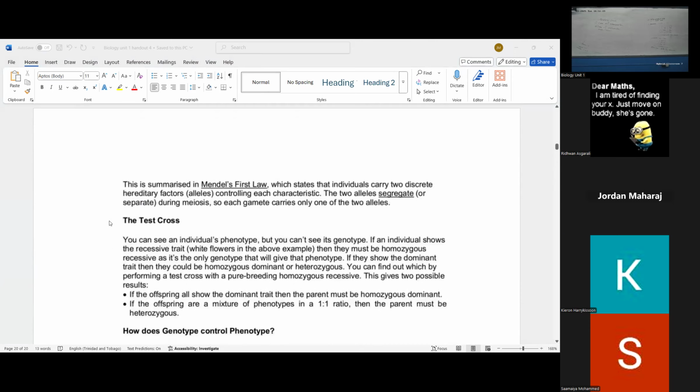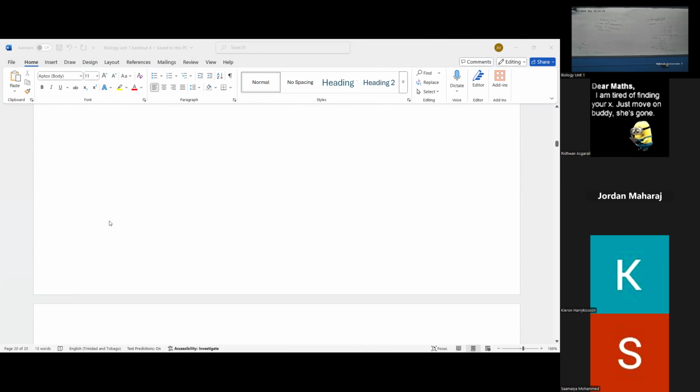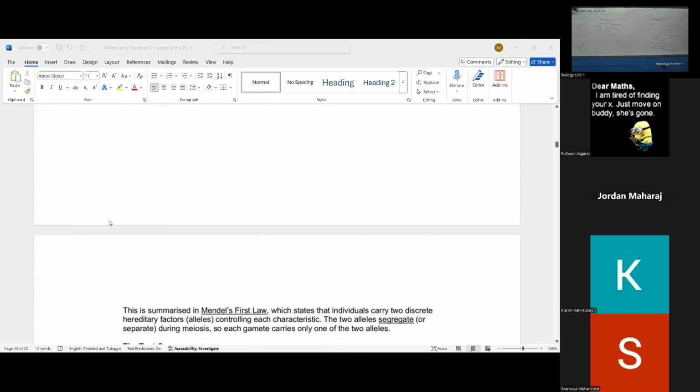Right, so the two laws we have to know are the law of segregation and the law of independent assortment. Now the law of independent assortment should sound familiar, right? Where did we get that before? Which topic? In variation in meiosis, right? For segregation, okay, this is what the law states.